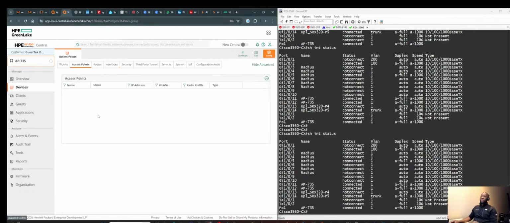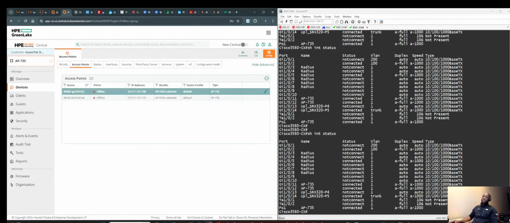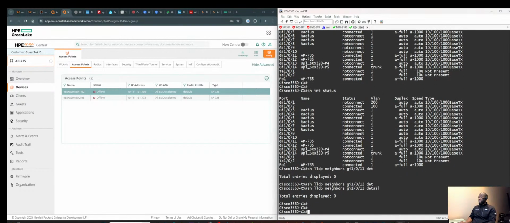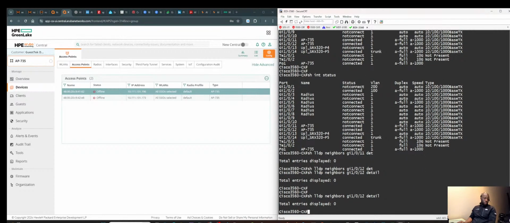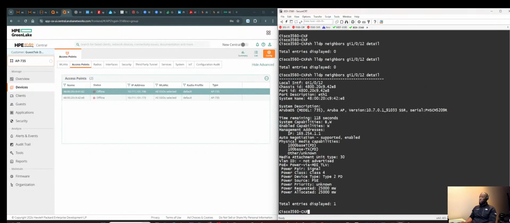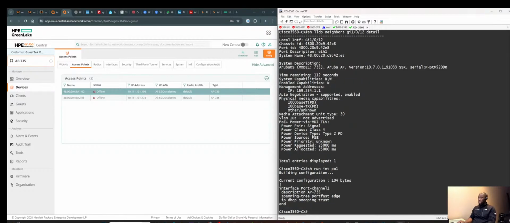If we go to the AP itself, see what it is doing right now. It's still offline. See, 12, nothing yet. Okay, I still don't have an IP address yet. Let's do show run interface PO1.